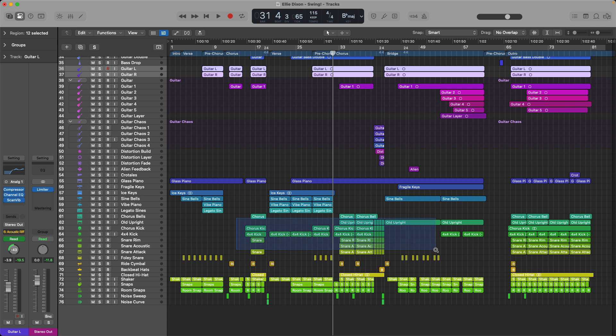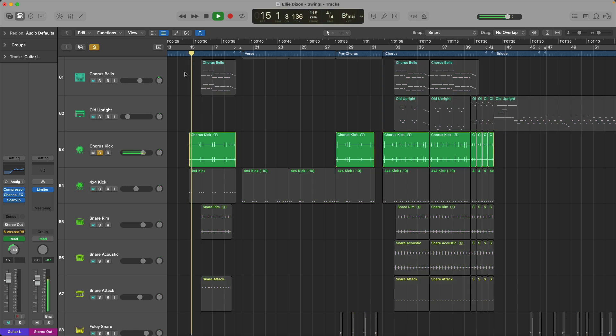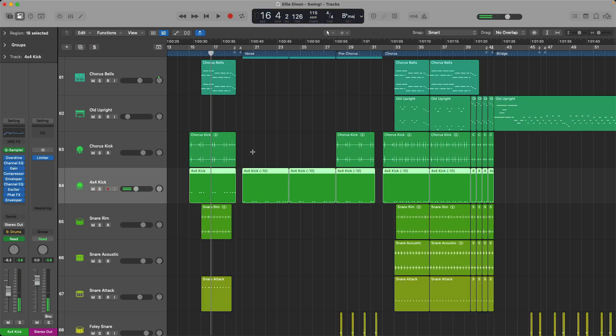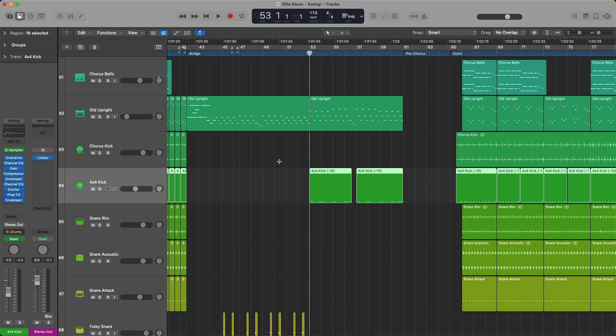Another thing I think is pretty cool is that the kick drum has a sample that kind of goes in and out. We have this chorus kick with a really smacky attack to it, then this 4x4 kick which has much more thud and low end, and you can hear it dropping in and out of the production. When we get close to the pre-chorus, it's an enhancement that you don't even necessarily perceive — you don't even really notice the kick drum poking out at you more, but it's effective. Further down in the bridge we go back to not having that smacky kick.